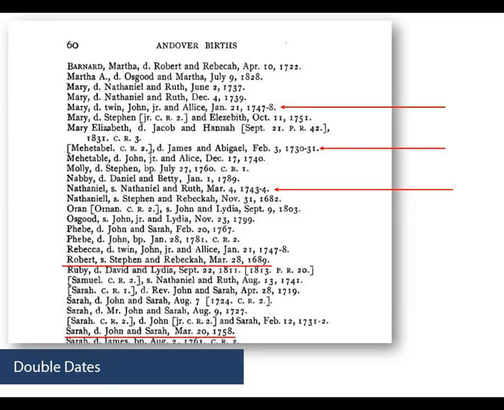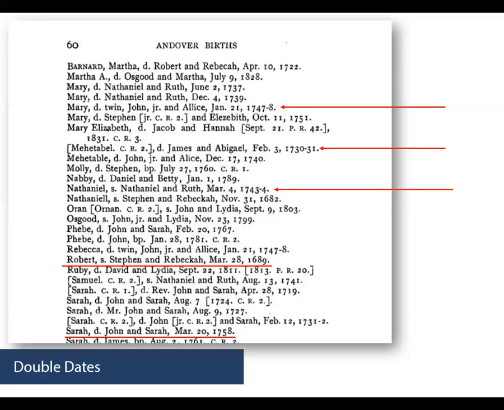Keep in mind that up until 1752, the American colonies were under the Julian calendar. So January to March 23rd were straddling 2 years. As a result, this is how they accommodated that. They would put the month, the day, and then they would put the year in both, quote, old style, 47, and new style, 48. And so you'll see that we've got a few of those that I have highlighted here that show those double dates. But then I underlined a couple of other dates on this page.